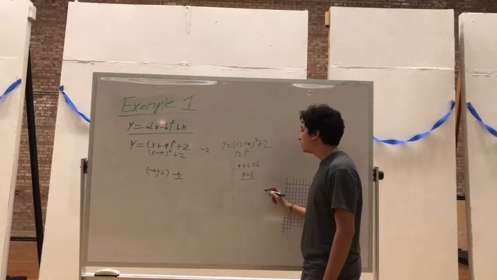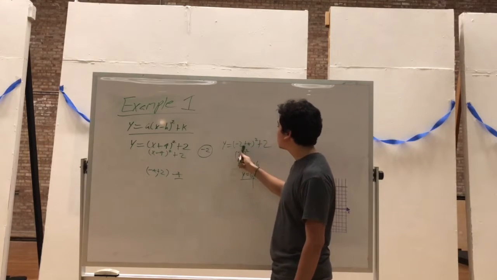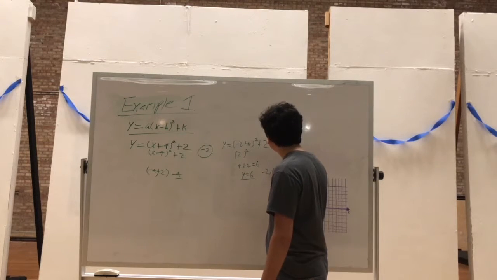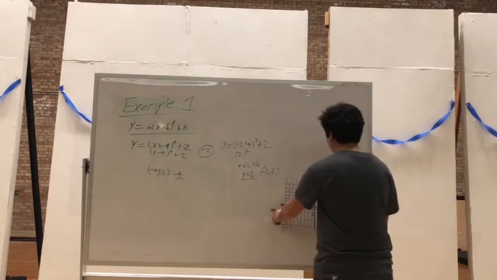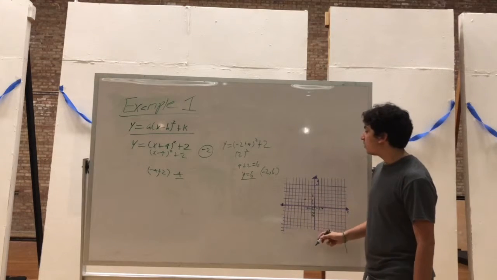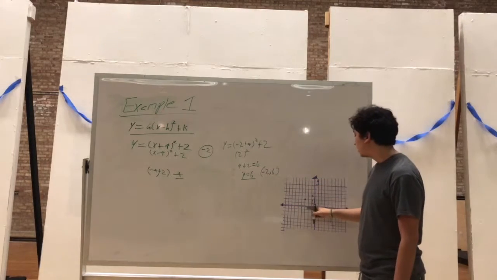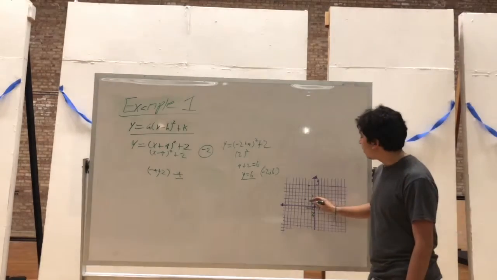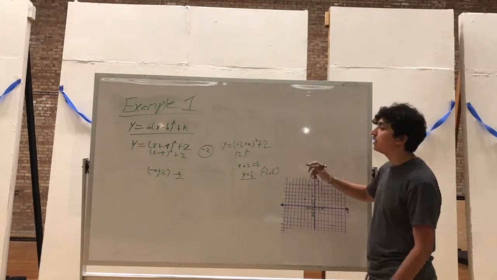So we chose y equals 6, and you may wonder, where's x? X is the original number we have chosen to insert into the problem. So our point we found is negative 2, 6. We found our vertex of negative 4 and 2. So negative 4, 2, our vertex. We know that one of our points on our parabola will be negative 2, 6. Negative 2, and all the way to 6. Now we need to find another point so we can complete our parabola and have it travel into infinity.